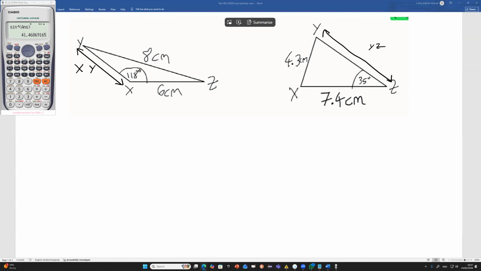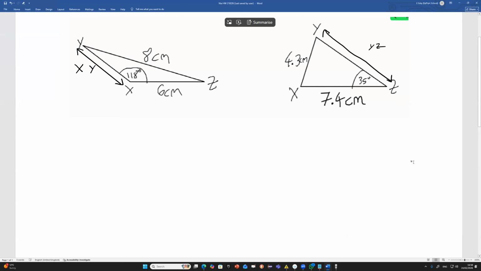Brilliant. Have you done the second one? Almost. No problem, I'm just still doing it myself. Yeah, I've done it. That's brilliant. So for that one, it's about 6.75, thereabouts. So we happy with that? I haven't done it on here, but are you happy with that? Yeah, brilliant. Right, so I got 6.8. 6.8 thereabouts. So 6.75 is me using a calculation to work it out anyway, so that's fine.